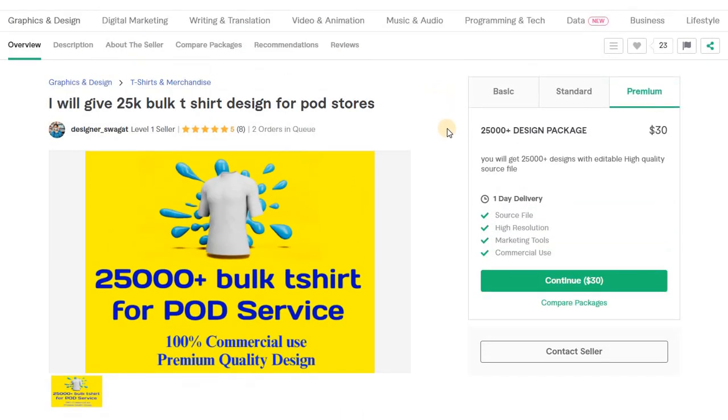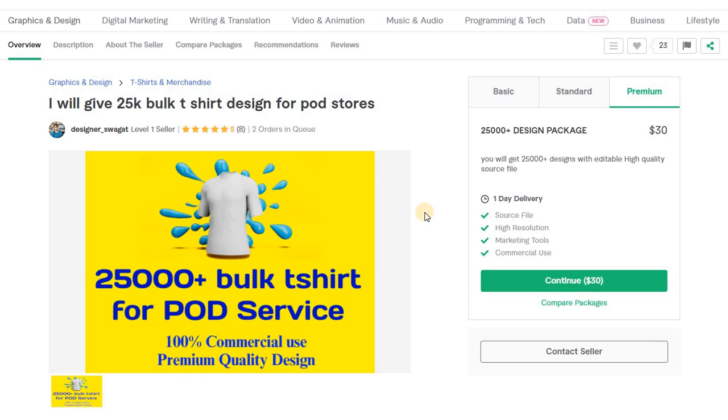I would say use Fiverr, order through it, but again, just be very careful in what you're ordering, how you're ordering, because a lot of people have been asking, where do you get your images? Where do you get your ideas? There are so many different ways to do it, but this is one of them. This is the one that a lot of people use. And if you're making your own designs, this is good for ideas.